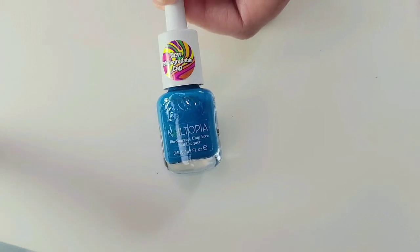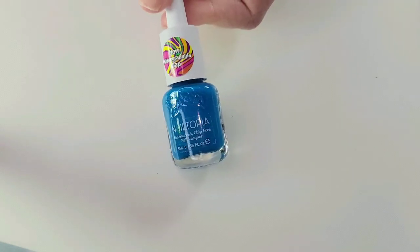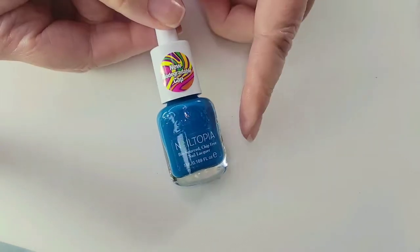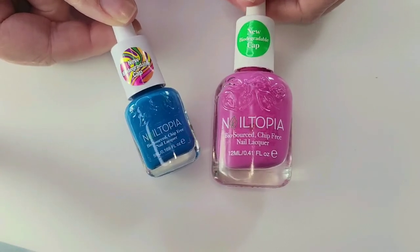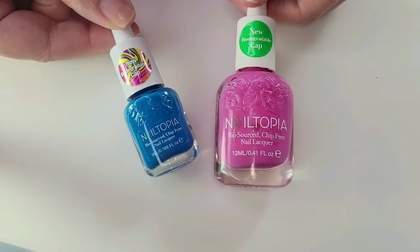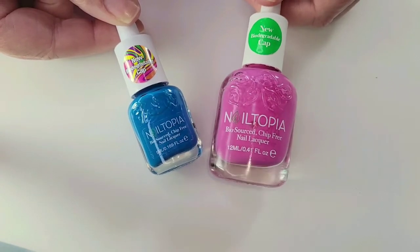Today's Nailtopia polish color is called Blueberry Milk. And today we're featuring the mini bottles that Ulta carries. There are two different size bottles that Nailtopia makes now. We've got a 5 ml, this little small one, and a 12 ml.